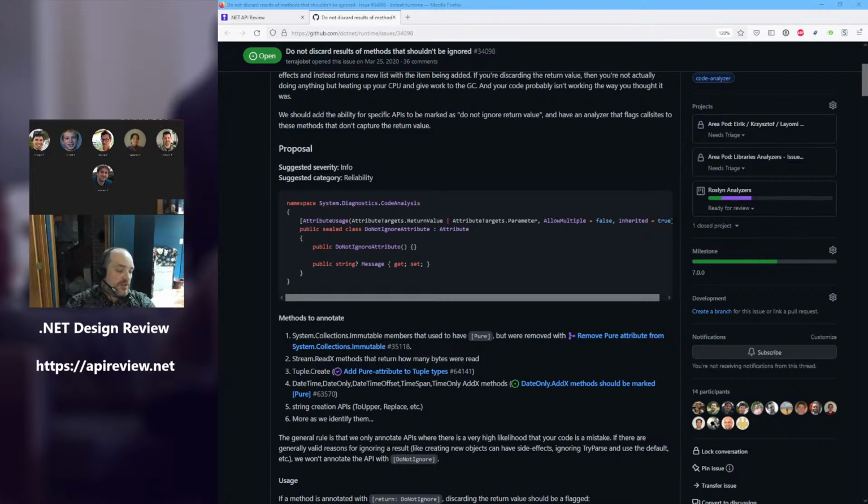Fair enough. Part of it would just be if there was value in grouping in documentation, so that all the things with the same diagnostic ID are all the same doc. And so do not ignore would just end up at a page that says when calling this method, you should not ignore the return value. If you believe that it is correct to ignore this return value in your context, then you can do something like assign it to discard.